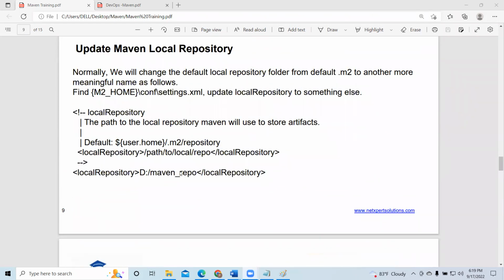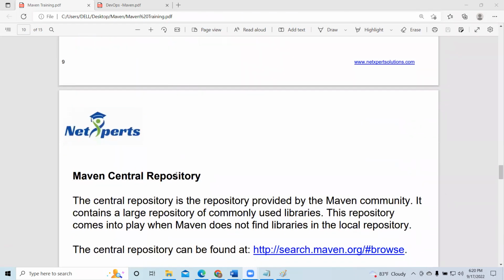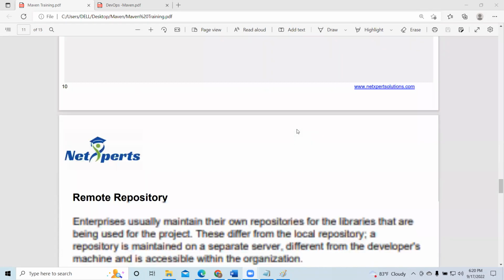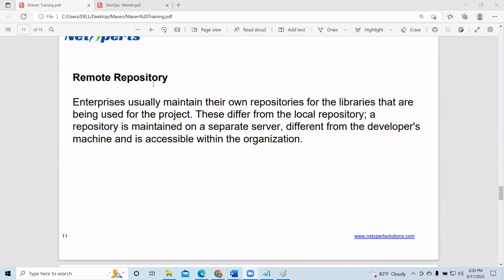So suppose if you use Windows, this is the location, guys. Say central repository, guys. It goes and searches outside and downloads. And we have remote repositories, guys. Companies have specific repositories, their own repositories.